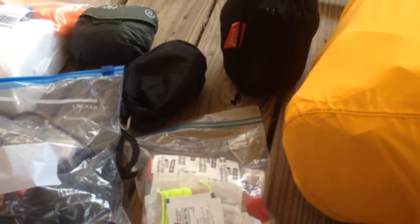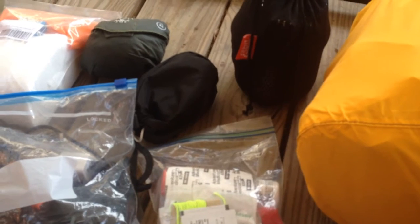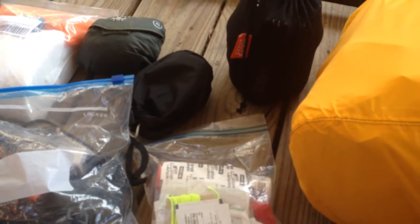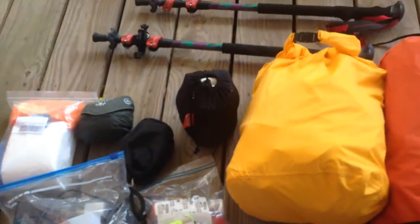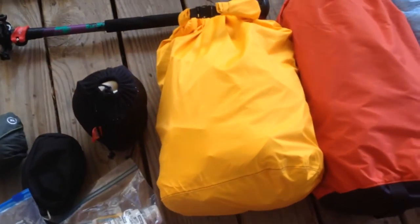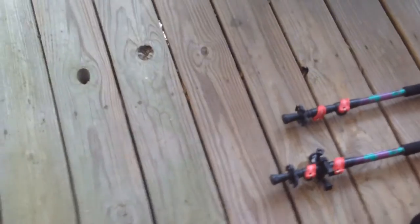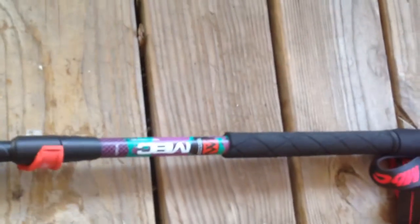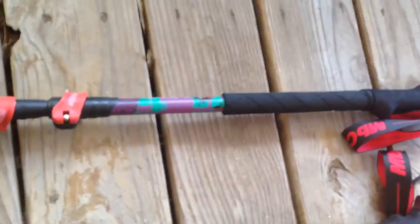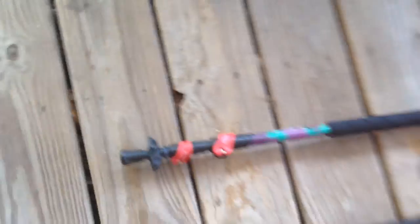Oh, right here is a Liberty Mountain bear bag, or basically, it's a bag that you could put rocks in, with a paracord that I attached to my food bag so I can hang it in the tree. So technically, that's my bear bag. And right here are my hiking poles. They are an off-brand. Why? Because I'm poor. And I spent all the money on the tent.